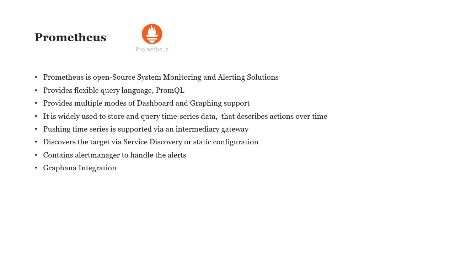Also, you have the service discovery over here. It helps you discover the target via service discovery or static configuration. It contains the alert manager to handle the alerts, and you have Grafana integration, right? Grafana basically allows you to visualize the data which you store in Prometheus, right? This we will cover in the next slide, but an important point is that many companies these days use Prometheus in their tech stacks, for example Uber, Slack, Robinhood, etc.